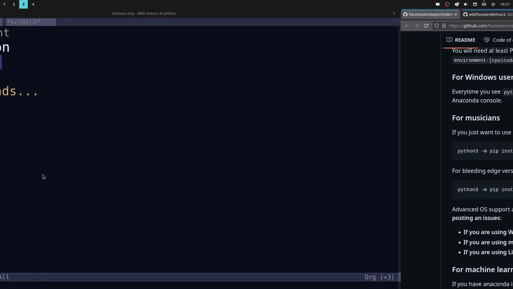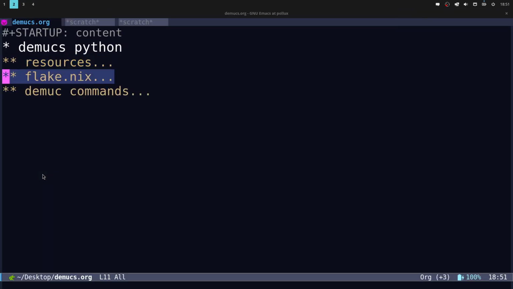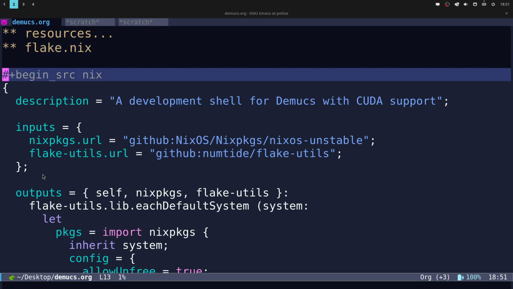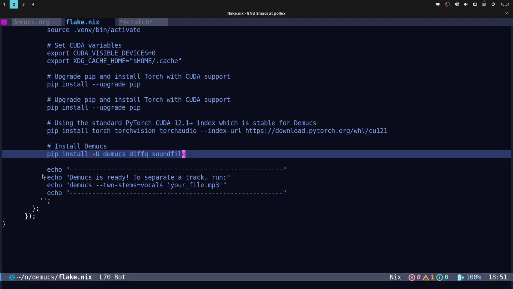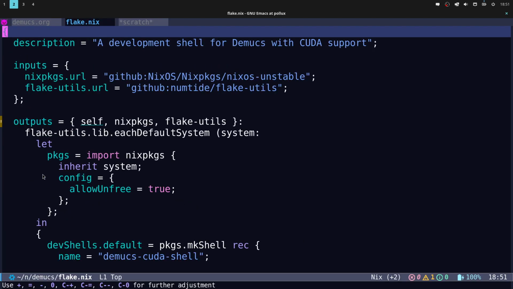And what I'm going to do is switch across and show you my flake.nix. So this is my flake.nix because I'm on NixOS, and I'll provide a link to this. What this basically allows you to do is put the flake.nix and flake.lock file in a directory, run nix develop, and it will set up the environment for you with everything needed, with CUDA support as well.